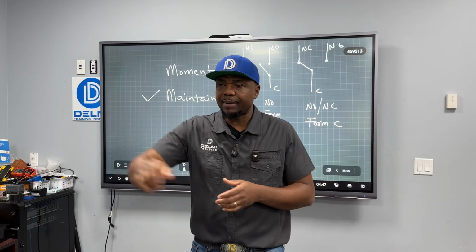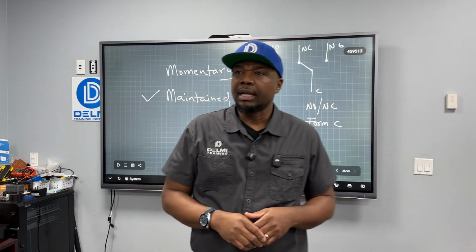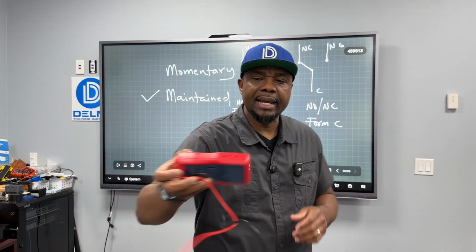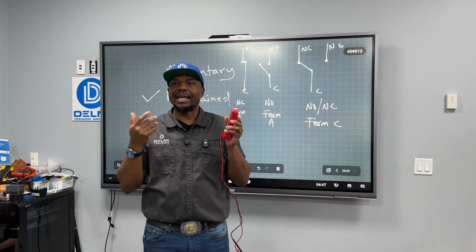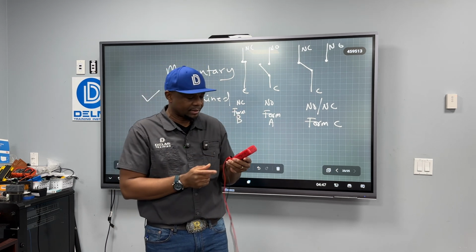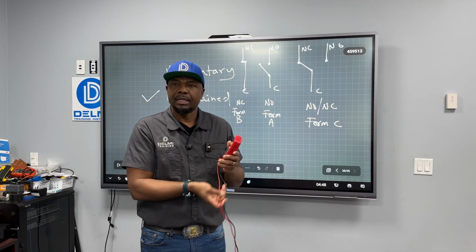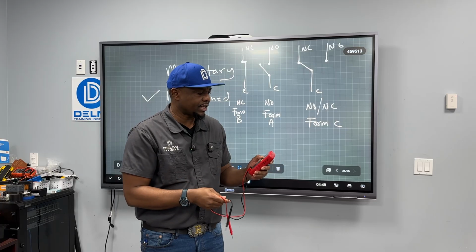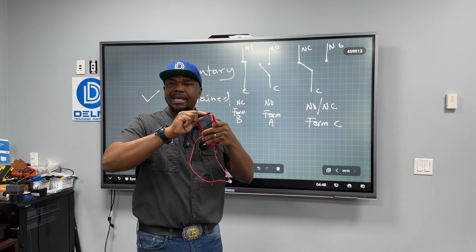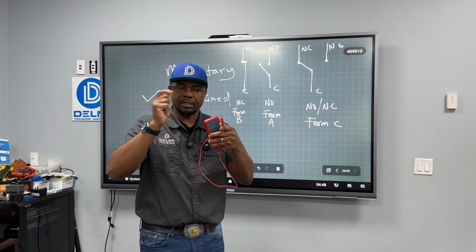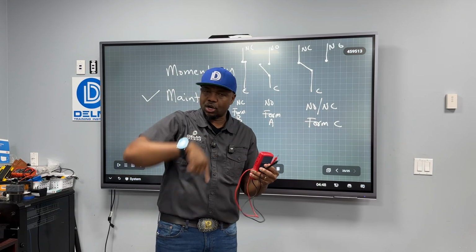This is where you use, can you pass me the digital multimeter from the back? This is where you have to use something like a digital multimeter. This digital multimeter is going to tell you whether it's in the momentary or the maintained state. If you have a digital multimeter that has the buzzing feature, that's going to help you a lot. Buzzing feature means if I touch both of them like this, I'm going to hear that buzz. If I take it off, it's gone. If I touch again, it's just telling me by touching these two that the loop is complete.